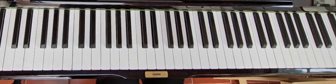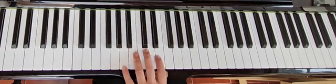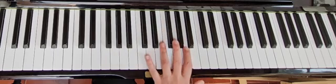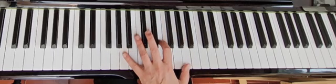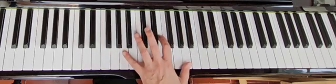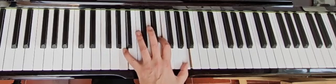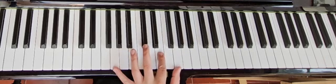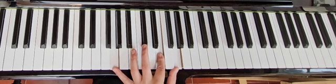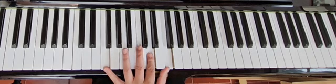So I'll start with the left hand. The first phrase is 8 bars. So that's A, E, A, 1 count and then 3. Try to do the first one slightly louder and the second one slightly softer. So it goes 1, 2, 3, 4. Then G, E, G, 1, 2, 3, 4. Then F, D, F, 1, 2, 3, 4.